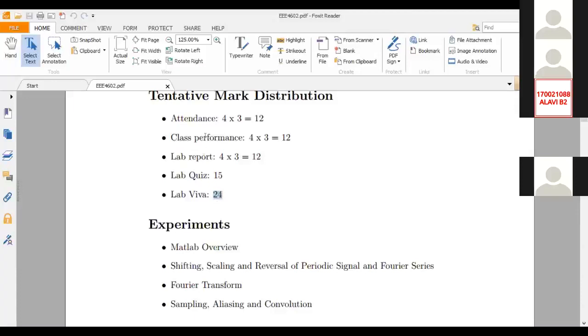Also you can see attendance, class performance, and report are very common things where you can directly acquire 36 marks. Another thing is that for the lab report, do not try to copy. Obviously it will be coding, and you will prepare the lab report in Microsoft Word, and after that you should convert it to PDF. I'll give you the instructions. But it is very easy to find out who has copied from whom nowadays. So do not try to copy, or you lose your marks.